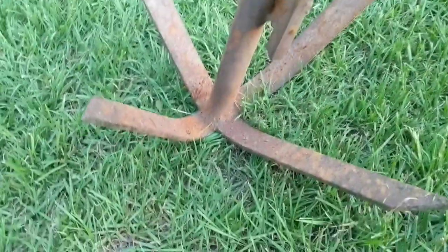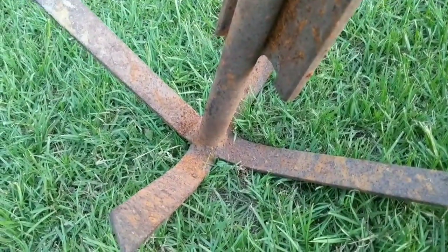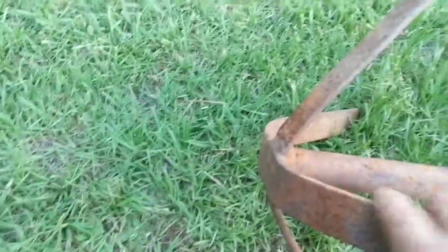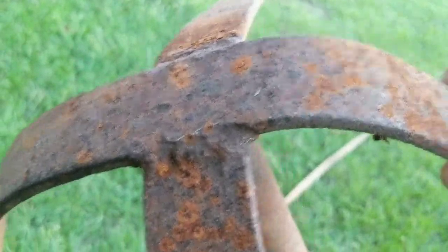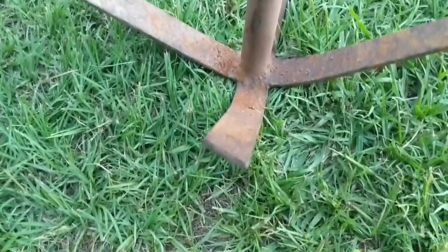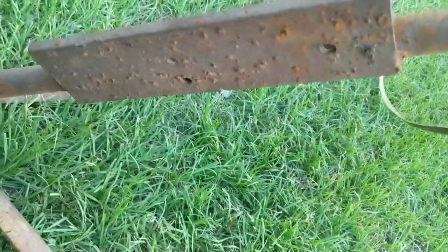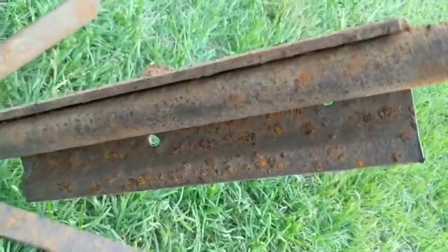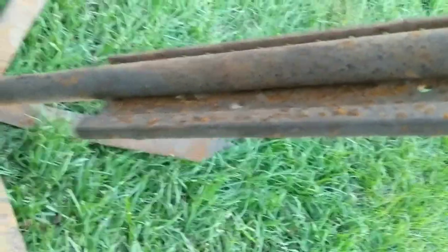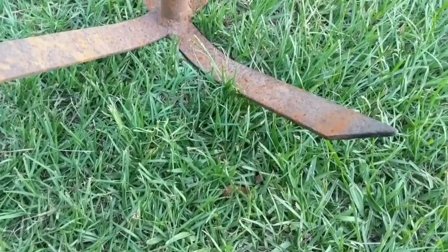And how we build these is 1.5 or 2 inch flat strap, just flat bar, and you'll weld it in a cross section on the end of the pipe. Weld the two together. You can see right here where I welded them together, and just a cross section, laid it flat on the ground, welded this pipe in, and then bend these on a 45 while it's still hot. Add a chunk of any kind of scrap iron. That was just some scrap angle I had around the house, just for some extra weight, and that'll help it hang. And cut these off on a 45, and that'll dig in and stick for you.